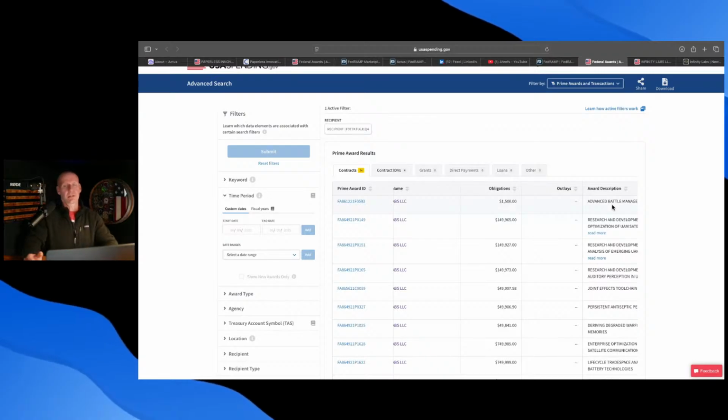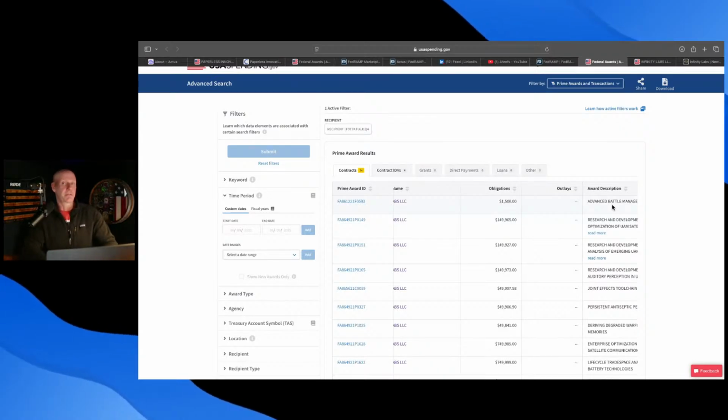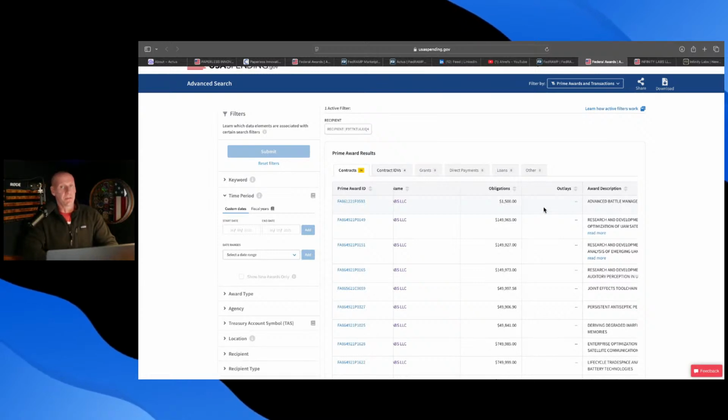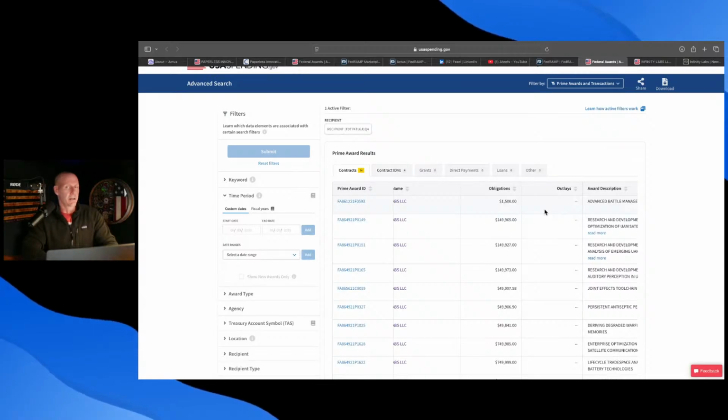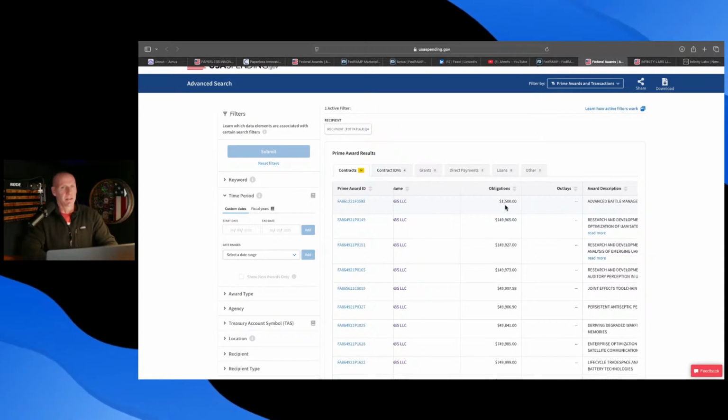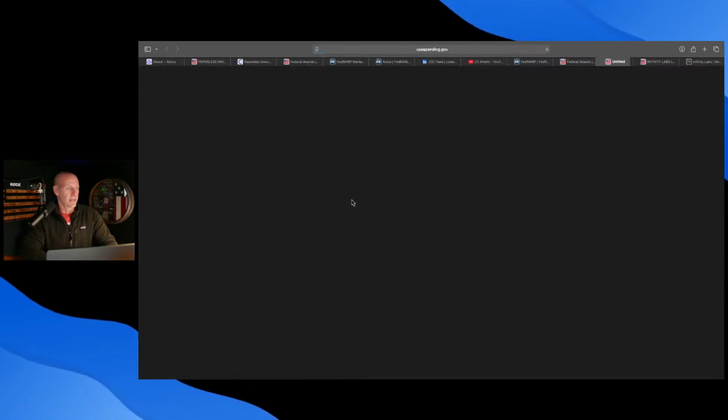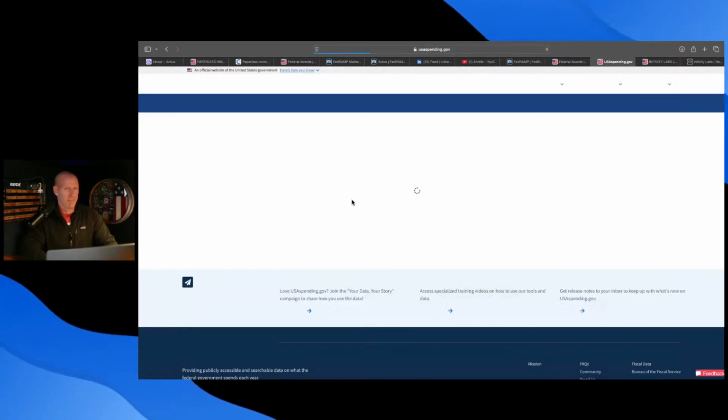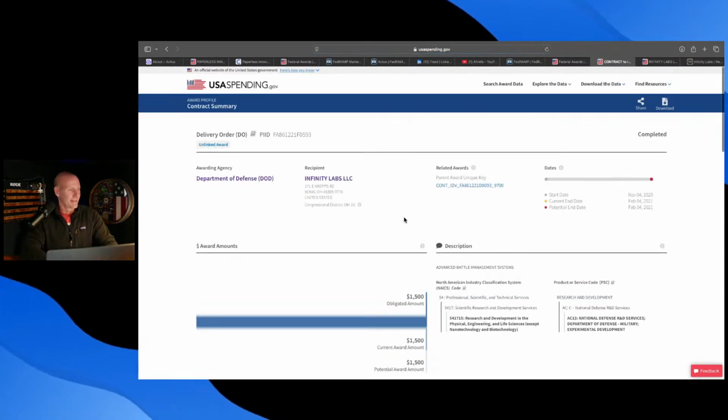And I was the first program manager for ABMS, at Hanscom Air Force Base. So I do know, by the way, I still have not heard of this company. And this contract vehicle came after me. But ABMS, a lot of companies on there. Typically, if you get awarded an IDIQ and it's a bunch of companies, you're going to get a small obligation just to initiate the contract, right? So you see that $1,500. I don't know that that's what this is, but I strongly suspect that's what we're looking at here.